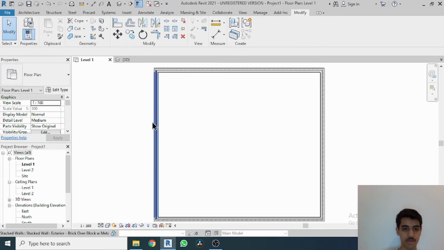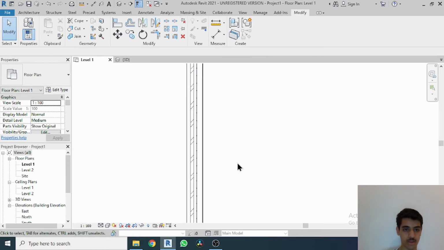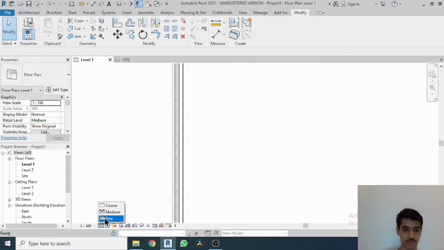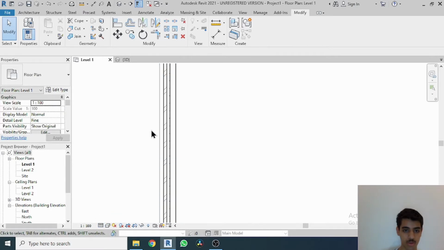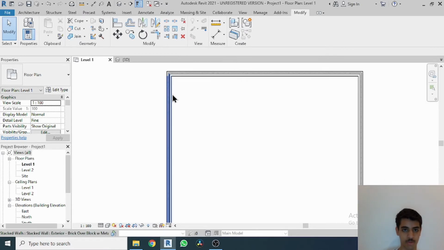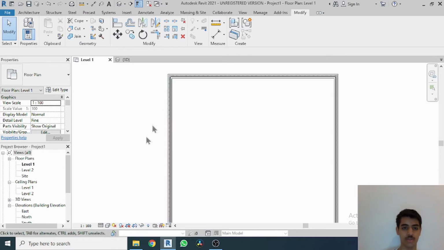Let's set that to medium. And now you can see different components of this wall. If we set it to fine, you won't actually spot that much of different stuff, but this is because it doesn't have small complex details. This only works if something has small and complex details, but you can set it with whatever makes you happy. I'm gonna set that back to coarse.